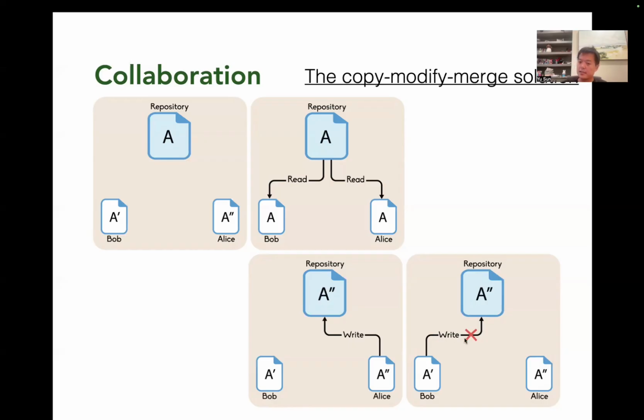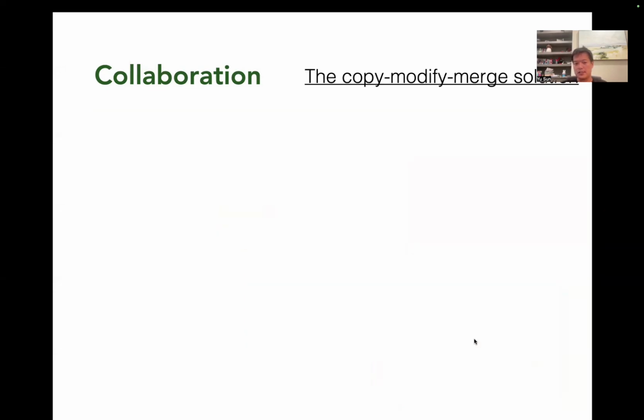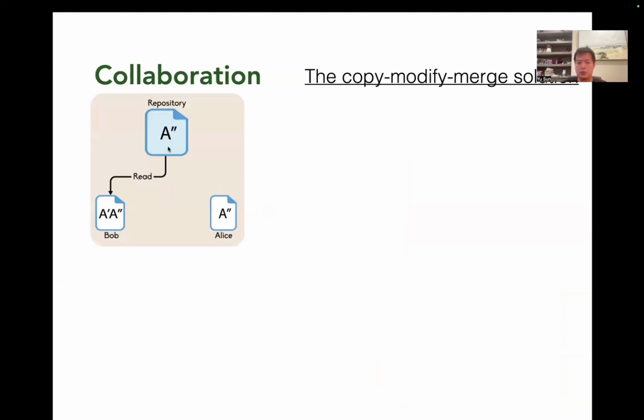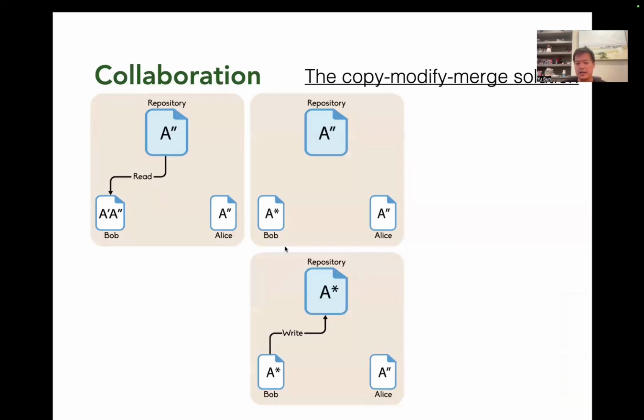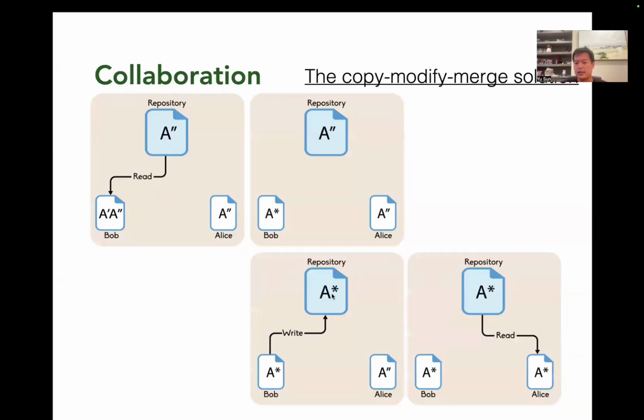If that's the case, the repository needs to reject that change because that's not safe, because very likely you're going to override other changes. So what you do now is that you actually have to reload those new changes back to your repository, and then you merge the changes. Okay, you basically have to produce a new change because now the version is different. If that one is finished, you write it back, and finally, everyone will have the same version.